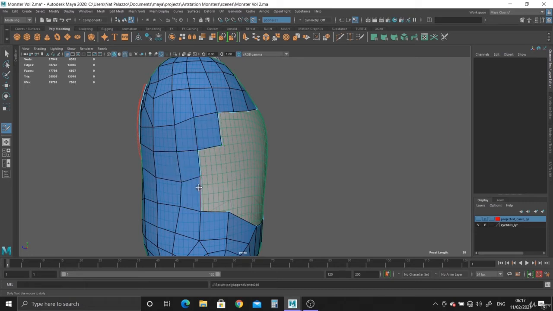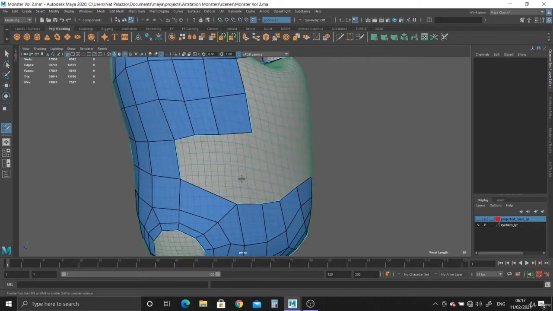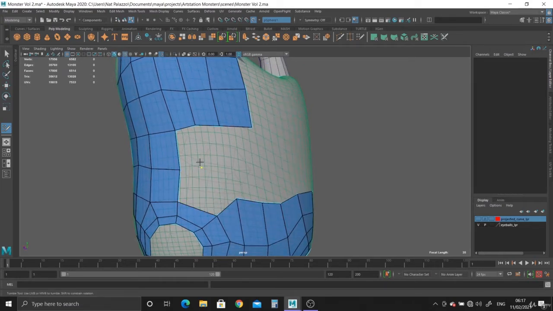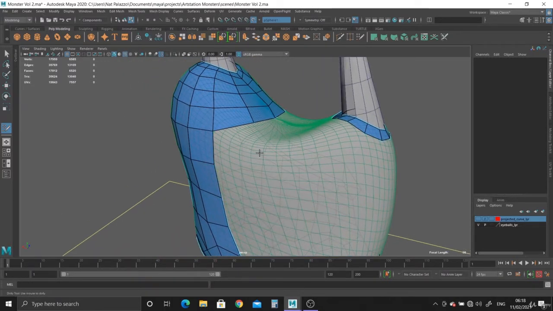As you can see, you know, bit by bit we're actually filling it all up. There we go. A bit of a problem here again. I'm going to delete that, it looks a bit too big, and let's just work our way across here. Maybe put that there, that there, that there. There you go, problem solved. So don't be afraid to just delete polygons. What I'm doing here. There we go.